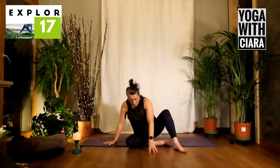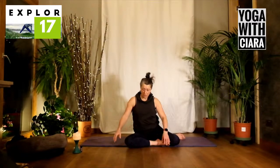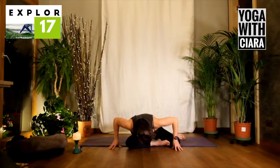Nice. Come all the way up. Sweep that left leg into zigzag or further back into pigeon. Bring your hands forward and just drop yourself forward over that right leg. Listening to your right knee as always.